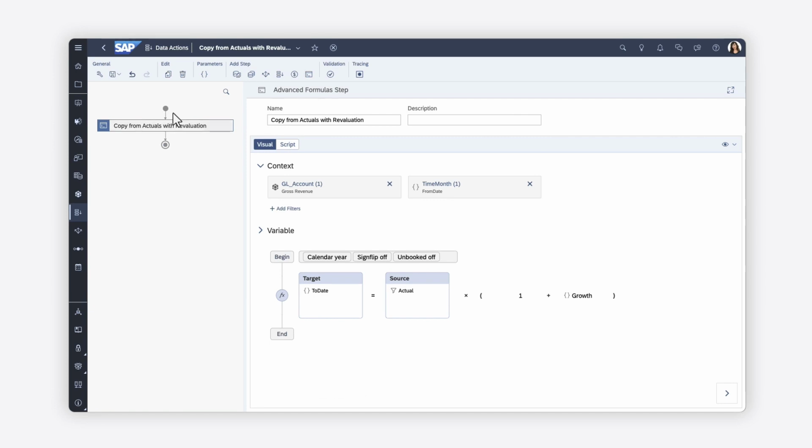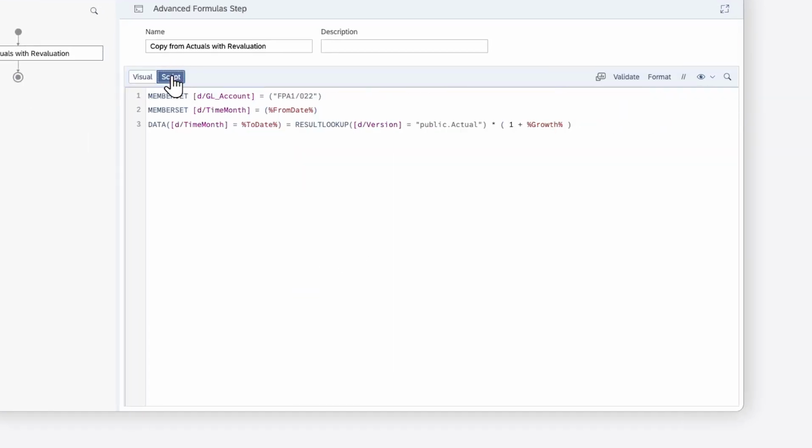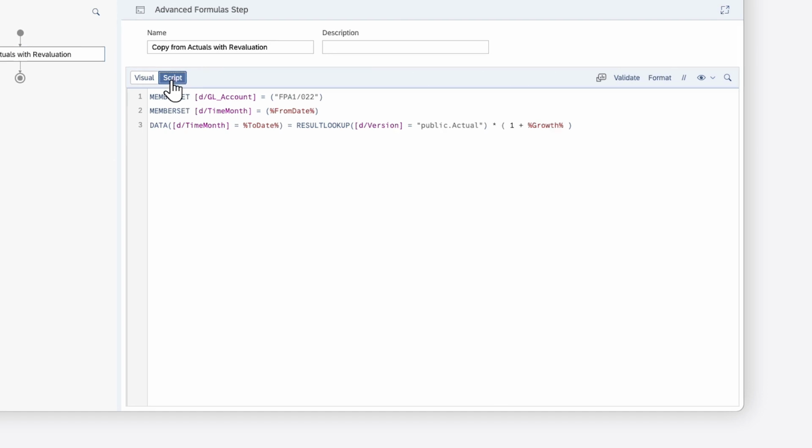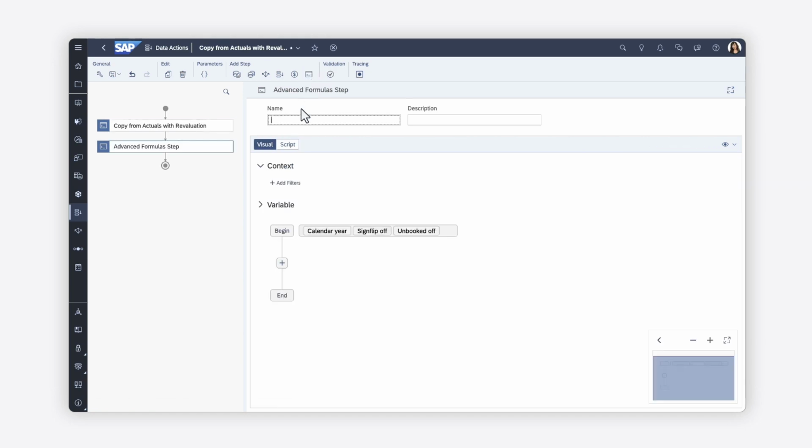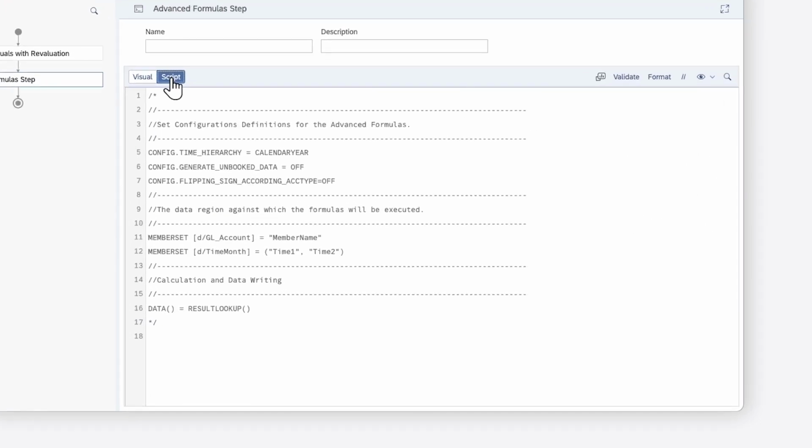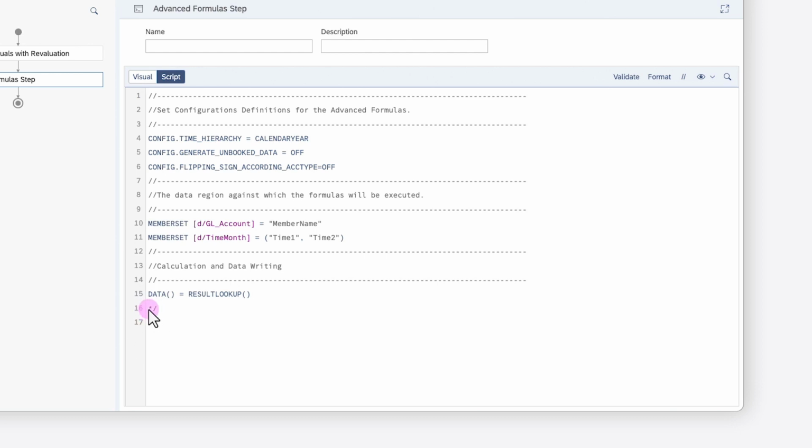If you switch to the script tool, you can see the script generated from the elements you've put together with the visual tool. Alternatively, you can construct the same script directly. A basic script already populates the tool with comments that explain the different elements. You can remove the tags at the beginning and end of the script to change this from a multi-line comment, and then delete or modify any of the predefined statements as needed. When you start typing, the script tool prompts you with the available values that match your entries.